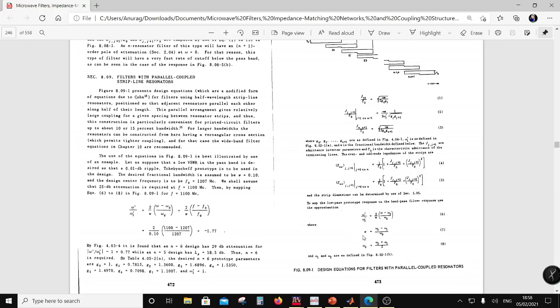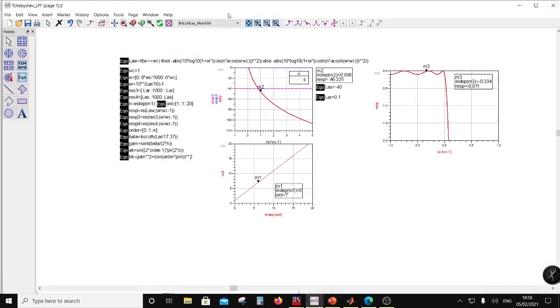So once we have that, right, now we have to find out the order of the filter. Now I am going to go to the table. It will find out omega by omega c minus 1, and then establish the order of the filter depending on the attenuation you are looking for. But what I have done is what I have shown earlier, right?